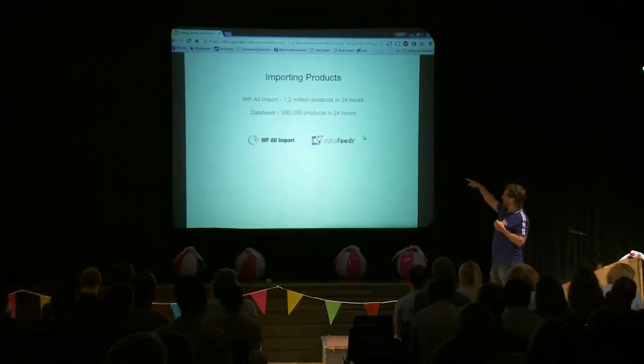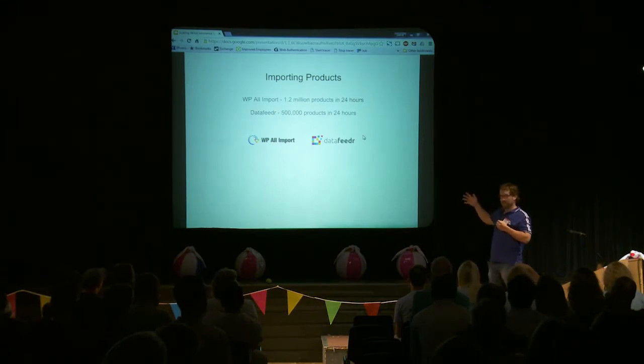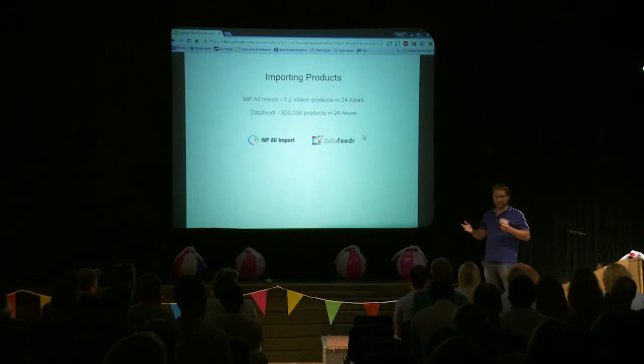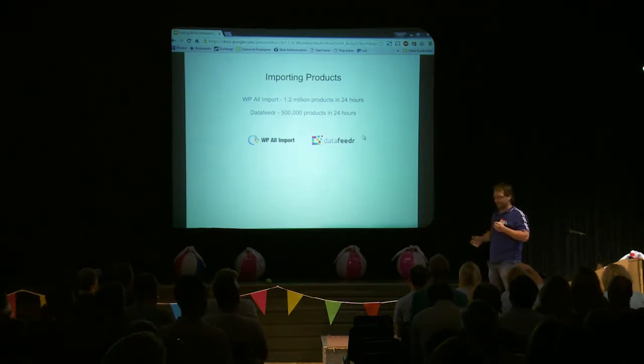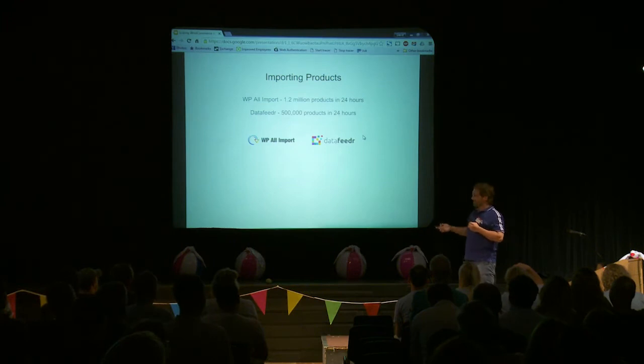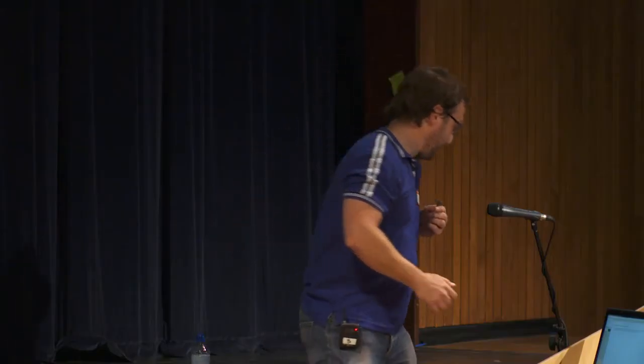If you want to build a big store with 1 million products, then you need a fast way of getting them in. The way I got in touch with these guys, the WP All Import team, was when we were trying to load the products in. It was just taking forever because we were loading in these fake products, 1 million of them. So I optimized a few things for them and sent the code over to them for free. And then off the back of that, obviously they fell in love with me, got in touch, and hired me.